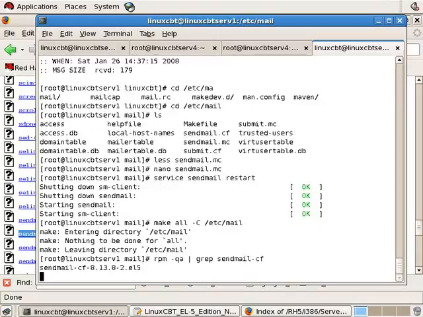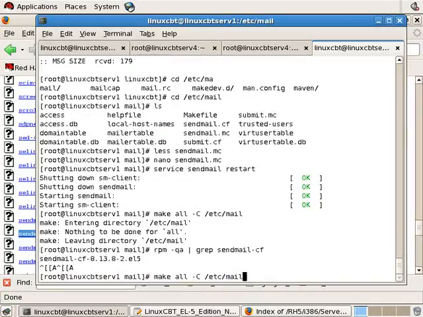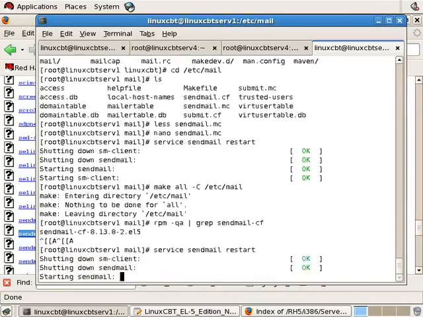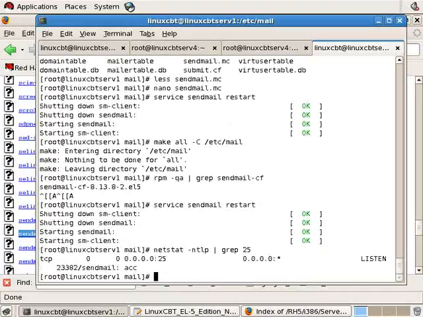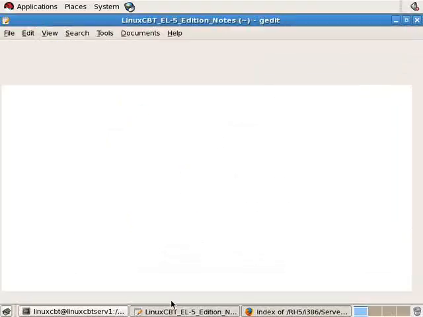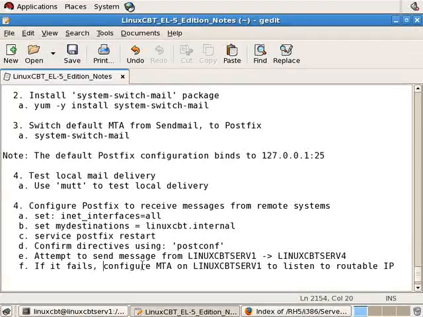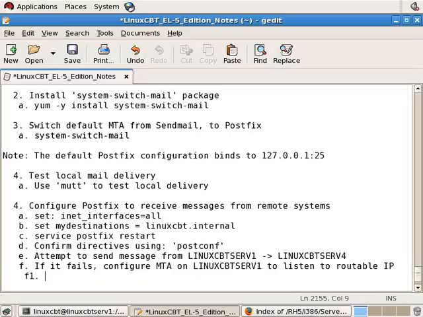So there's the sendmail-cf for 8.13. We'll just restart sendmail once more and then execute netstat -ntlp | grep 25. And now it's listening on all IPs, which means it can communicate out on the wire. So let's just note, if it fails, configure the MTA to listen on a routable IP by doing the following.